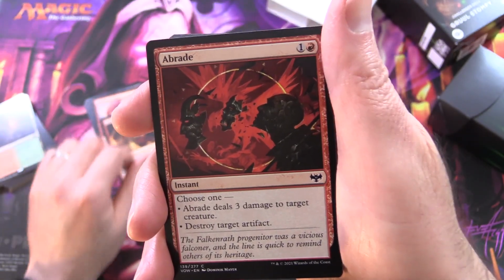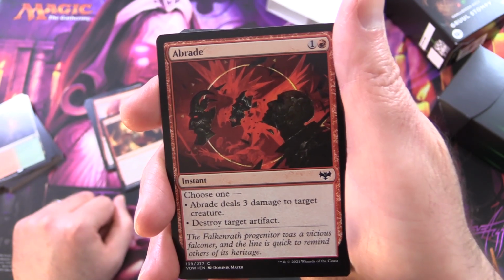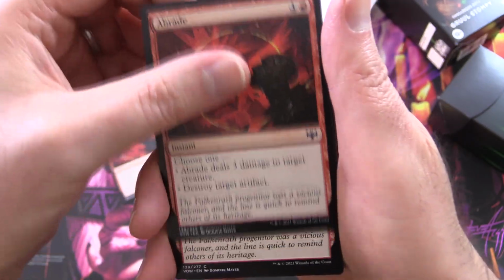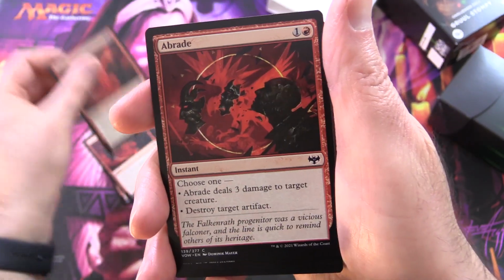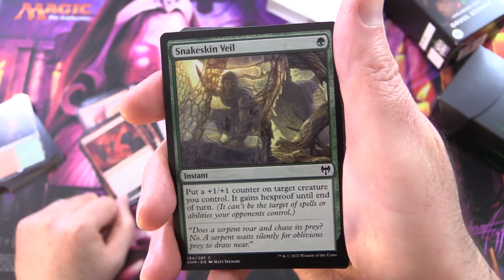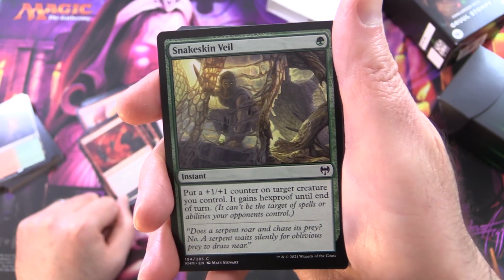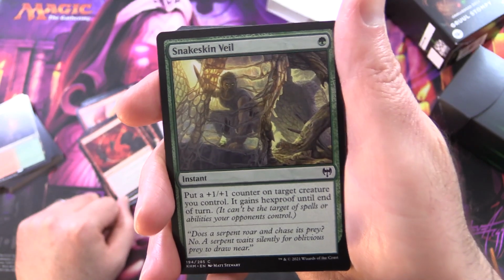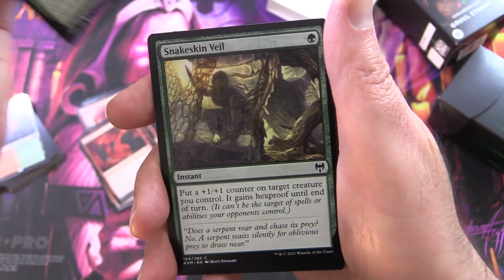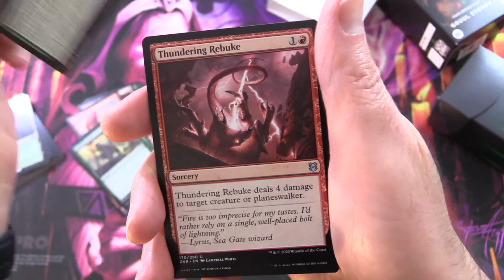Alright. And Abraid, instant for 2. Choose one. It deals 3 damage to target creature or destroy target artifact. So that's pretty versatile. Couple of those. So we got a complete playset of 4. Fair enough. Snakeskin Veil, instant for a single green. Put a +1/+1 counter on target creature you control. It gains hexproof until end of turn, so that means it can't be the target of spells or abilities your opponents control. So we have, I'm guessing, 4 of those, yep.